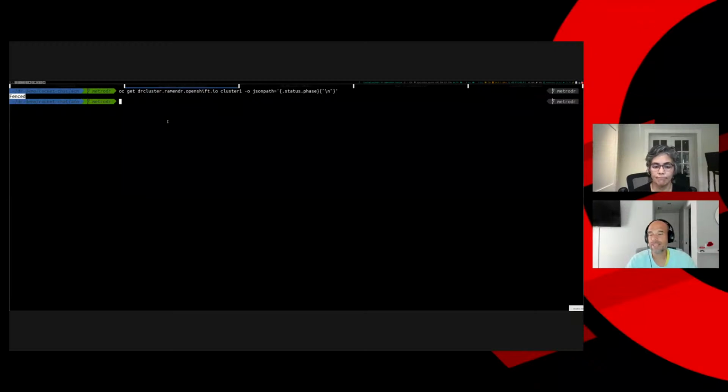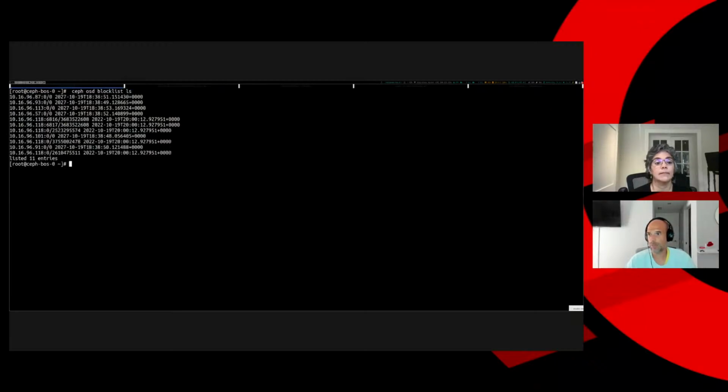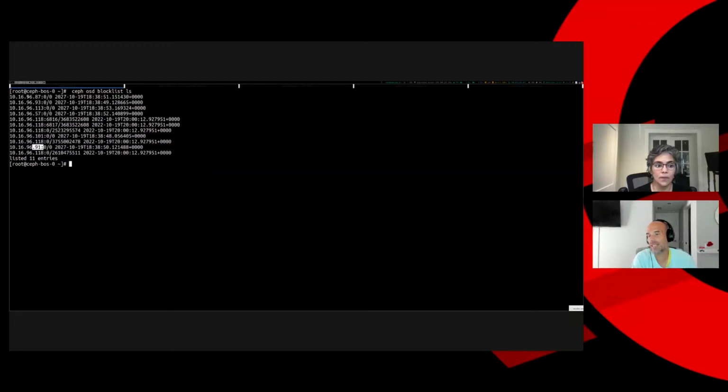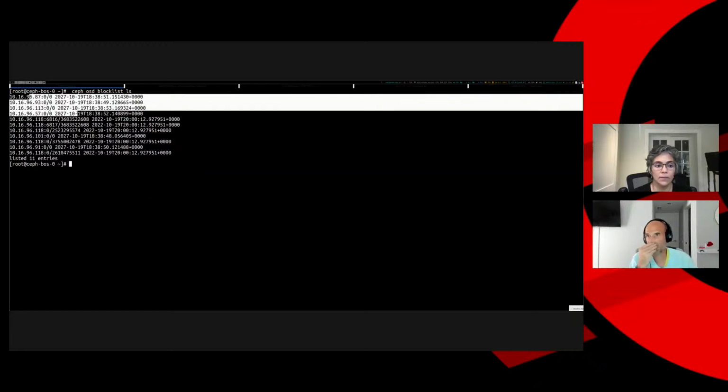So what is going to happen is that we are going to network fence. We're going to block the access of all of the worker nodes and masters to the Ceph cluster, and we can check in the Ceph cluster with the block list. You can see here that all of these entries have been added. Really what it's doing is telling Ceph not to accept any requests that come from these IPs, which are the masters and the worker nodes of site one. So we are blocking all of the requests from them during the time that we have the fence enabled.